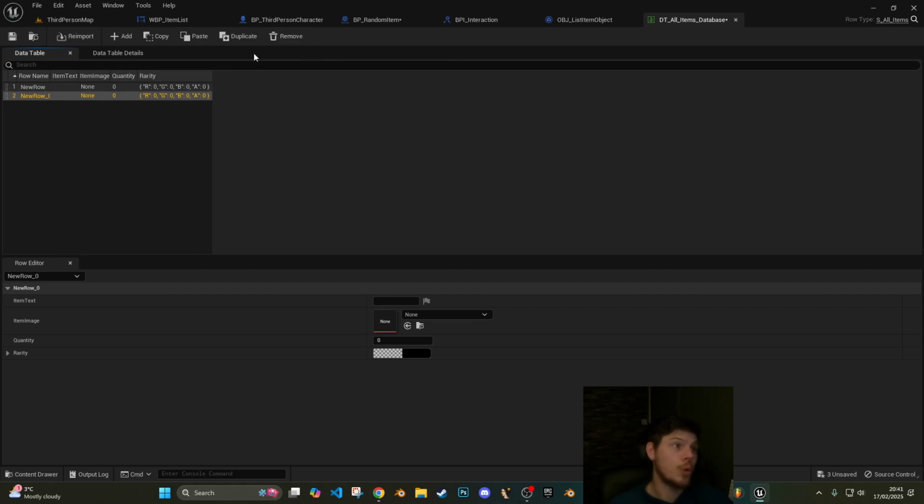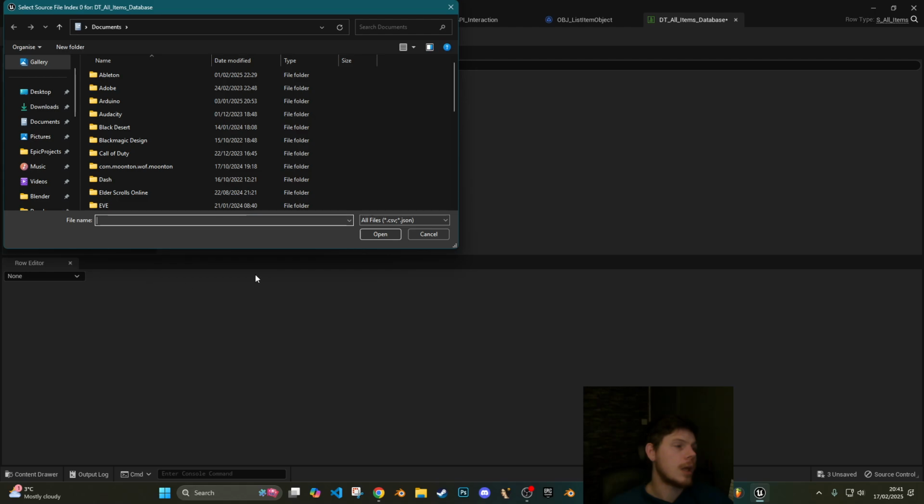What's probably worth saying here is you can take a CSV file, or take a spreadsheet and export it as a CSV, so you can have sort of like a Google Sheets of all of your items, all of your colors, saved somewhere else, and you can just import it, which is typically what I do.